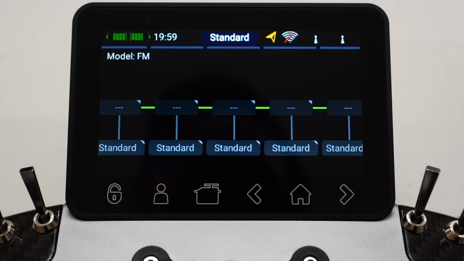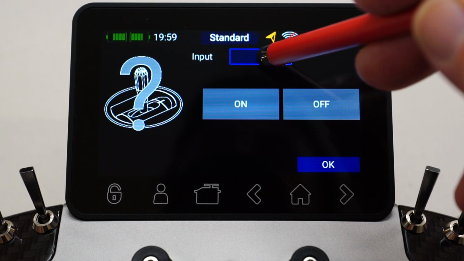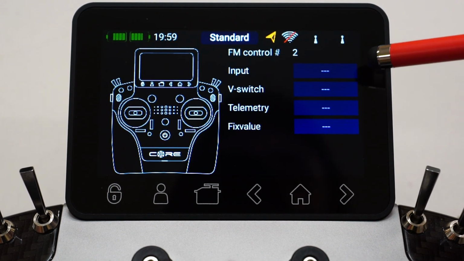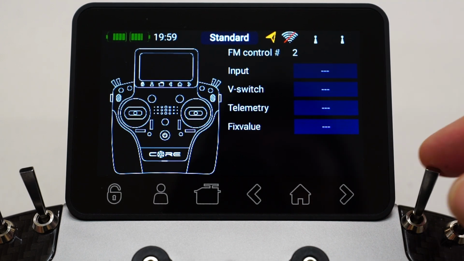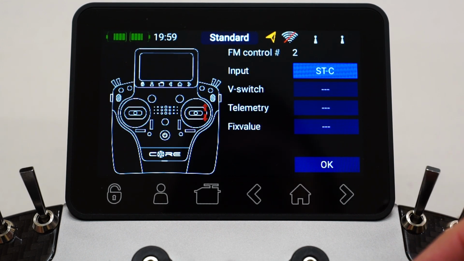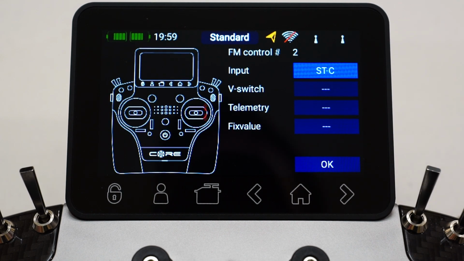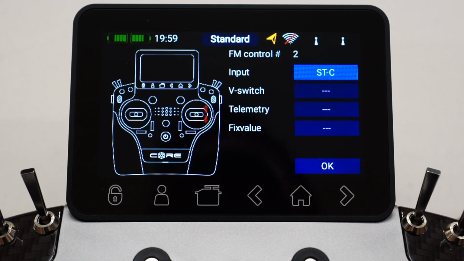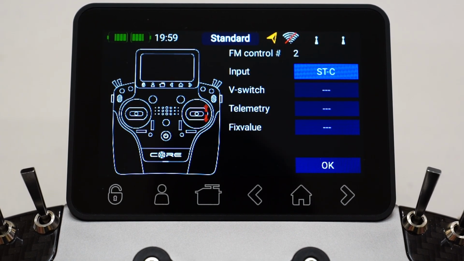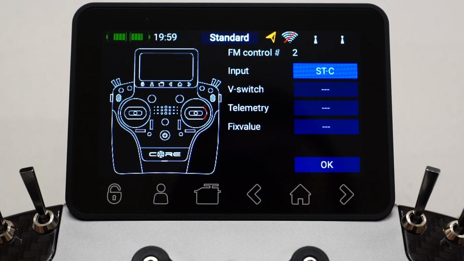If we go and actually have a look, for instance, let's pick on the one in the middle here, the middle priority. If we have a look at the inputs, for instance here we can just select the switch. So switch J. I can select the linear control, stick C, so I can set a switching point on my, in this case, my elevator stick. We can also have virtual switches. So virtual switches are really handy, for instance, if you want multiple switching points on a stick, or if you want a condition where you want 2 switches to be activated before the virtual switch is triggered, things like that. You can get quite complex setups with the virtual switches.